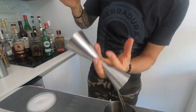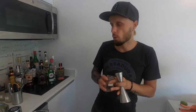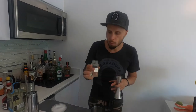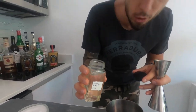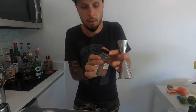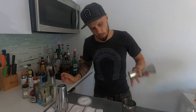And the last ingredient, sugar syrup. The classic way doesn't contain sugar syrup, it's only orange triple sec liqueur, but I like my margarita to be a little bit sweeter, so I'm going to use 1/3 of an ounce of 1-to-1 ratio sugar syrup. And if you would like to know how to make sugar syrup, you can check this link right here and find out the best way to make your sugar syrup.